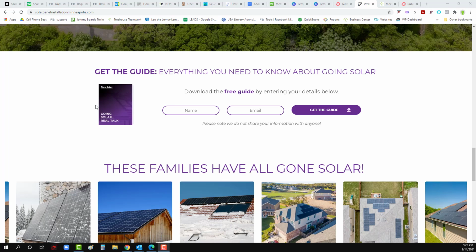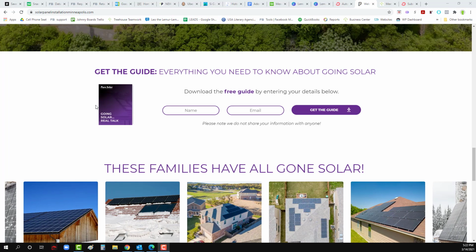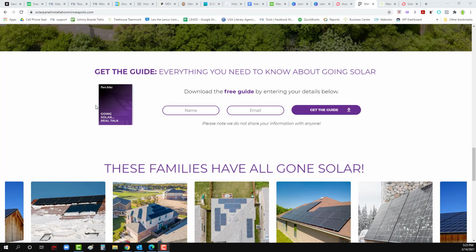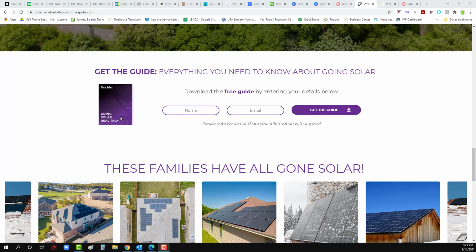So when selling, especially large items like a solar panel system that are expensive, you want to hit the client about, let's say, 5 to 10 times. The go-in theory is about a 7-time hit average where you want to get in front of them. So there's a lot of ways you can do that. Number one is they land on your website. That's your first time to contact them. Two, they download the guide. Now they have the guide, and they can read through that. And then we need about 5 more times.